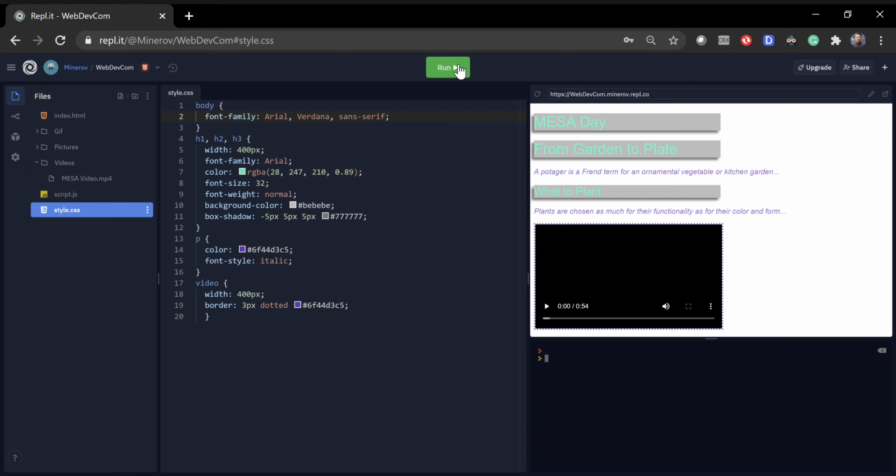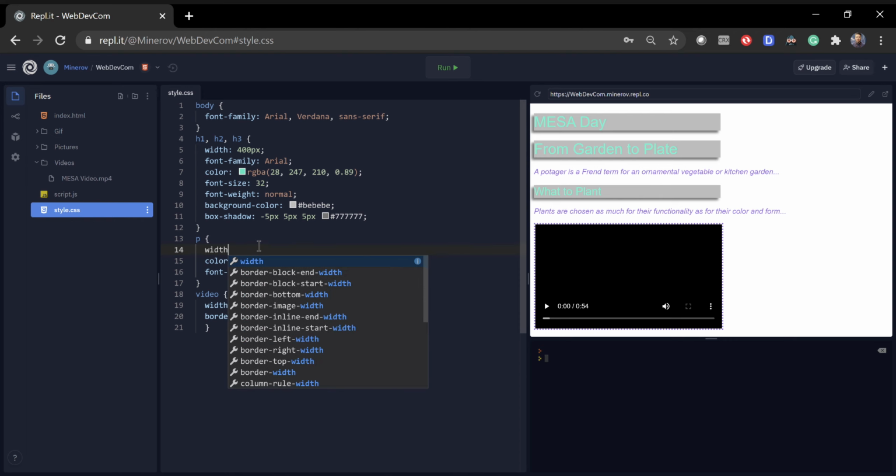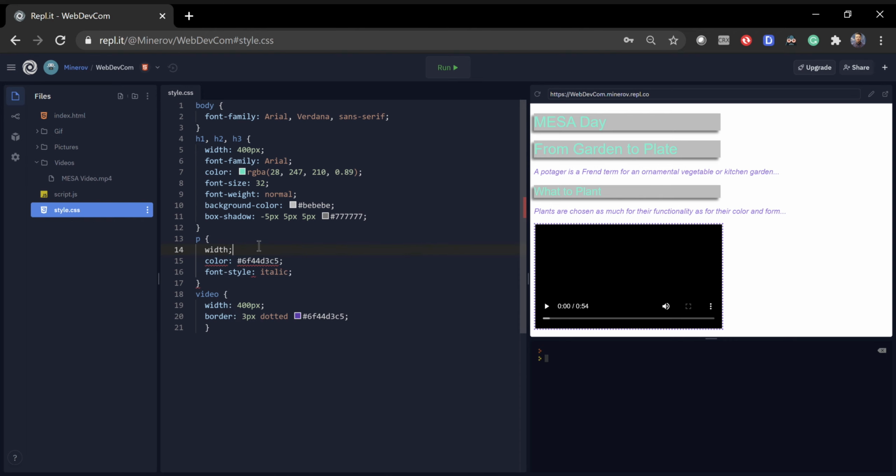What if the actual words and everything else is too constricting, meaning the width is a lot smaller? So let's play around with this. We have the width just like what we did before, and we're gonna add 300 pixels and then run it and see what it does.